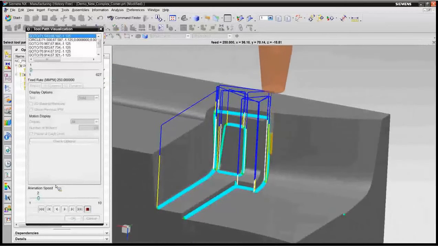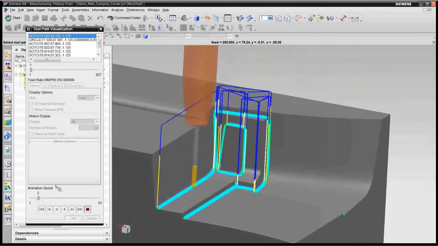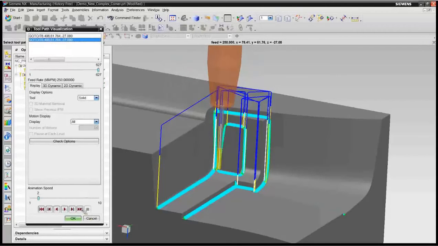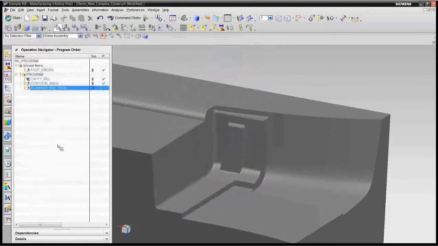You can see it's actually zigzagging back and forth down along that corner, and it's going to whittle these out. But then when it's going along the horizontal surfaces, it's actually profiling back and forth, zigzagging in that direction. Big improvement in the surface finish and being able to control your tool. Gives you lots of control. Okay, so there is that operation.